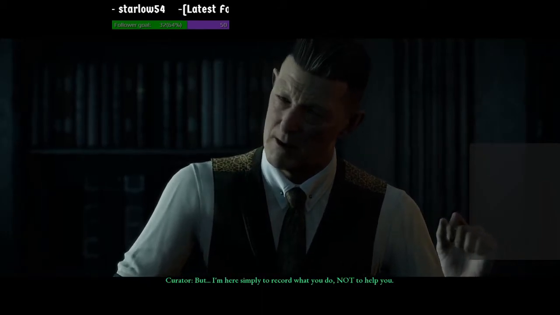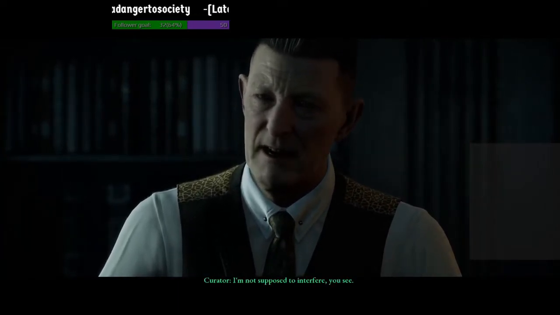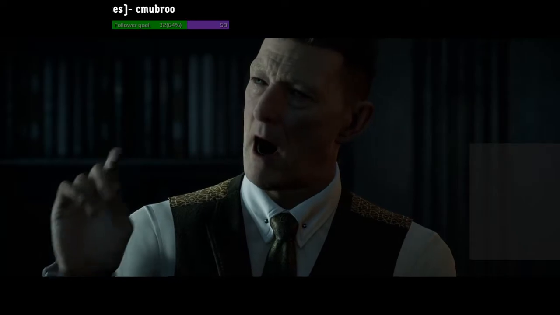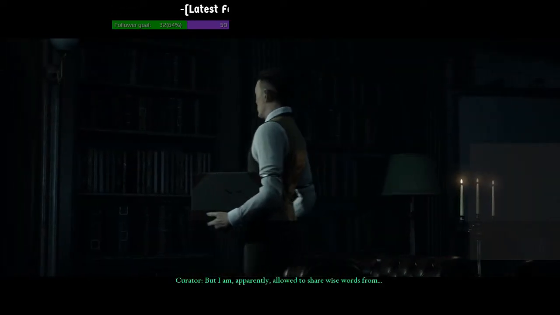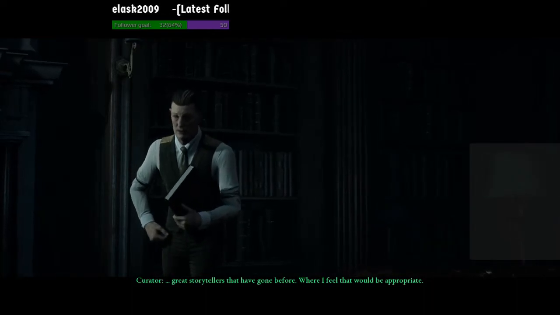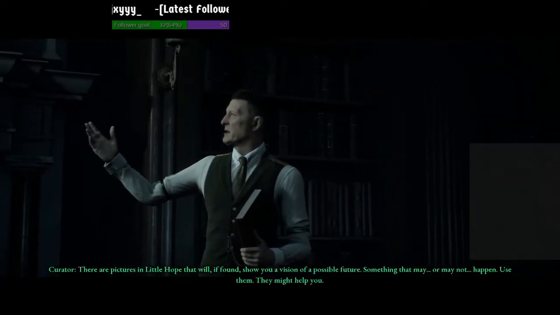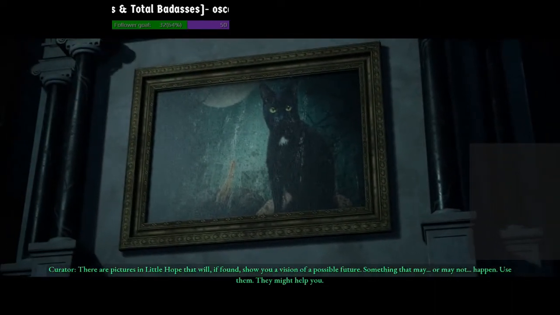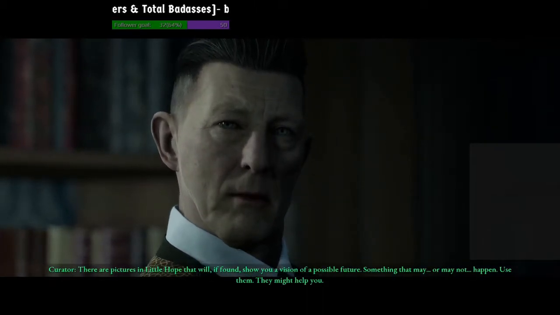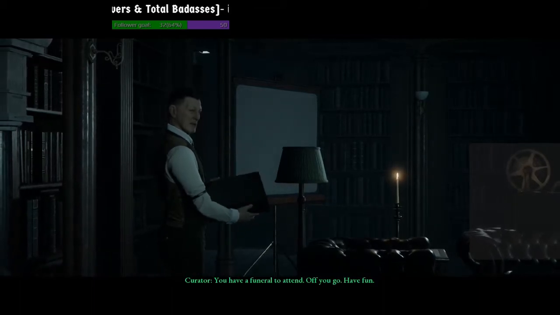But I'm here simply to record what you do, not to help you. I'm not supposed to interfere, you see. Not my place, apparently. But I am apparently allowed to share wise words from great storytellers that have gone before, where I feel that would be appropriate. Oh, one final thing before I let you go. There are pictures in Little Hope that will, if found, show you a vision of a possible future, something that may or may not happen. Use them. They might help you. That's good to know. You have a funeral to attend. Off you go. Have fun.